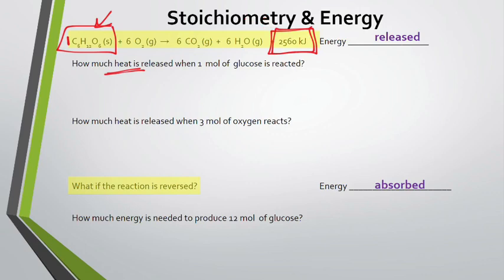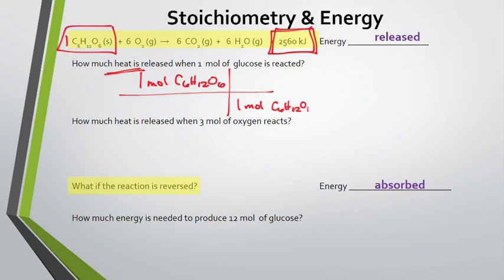So even without any true stoichiometry, we can see that 1 mole of glucose would produce 2,560 kilojoules worth of energy. Now, if we were to show this using stoichiometry, I could take that 1 mole of glucose as our given, and then I would have to use this 1 to 2,560 kilojoule ratio, making sure to put the glucose on bottom, and then that 2,560 kilojoules on top. This used to be what we would call a mole ratio, but because there's moles on one side and kilojoules on the other, it's really just stoichiometry. It's a mole to kilojoule ratio.